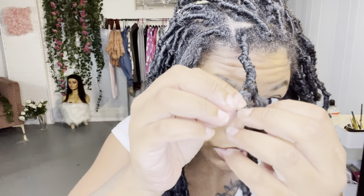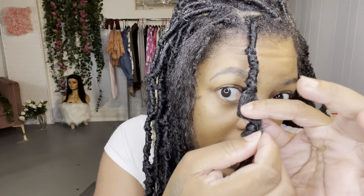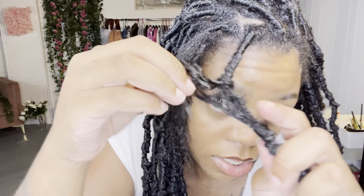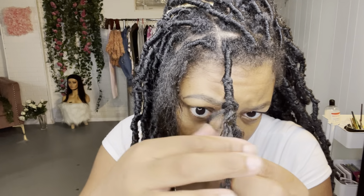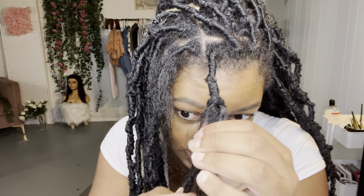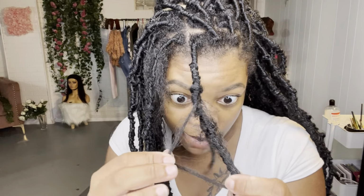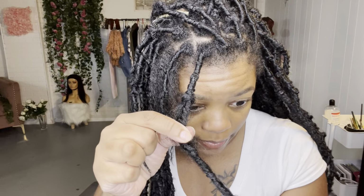Okay, so usually when you have locks, your real hair is braided underneath. So now that we've cut that part off, we're gonna pull our hair. So the braid that's underneath, you wanna pull it out just like that. You wanna make sure that you fully separate it from the lock. And if you need to pull the lock down some more, you can, because you don't wanna like pull your hair out. So I'm just pulling down until my hair is exposed on one side, and I think that's it. I think that's all my hair.